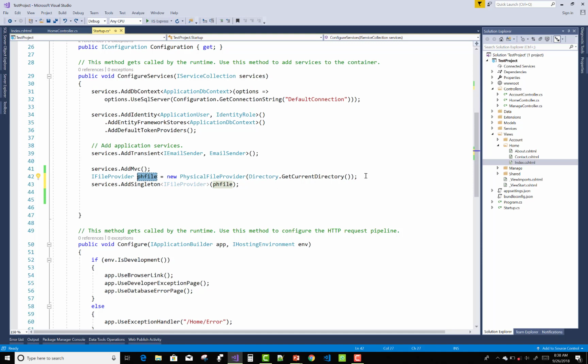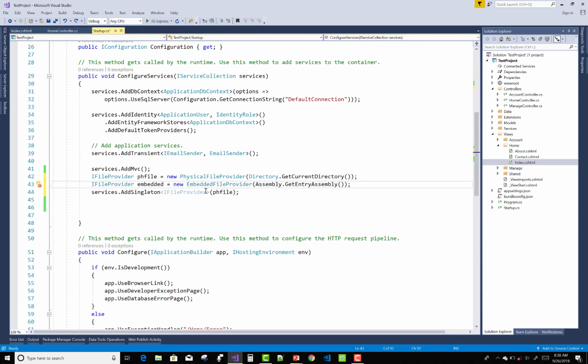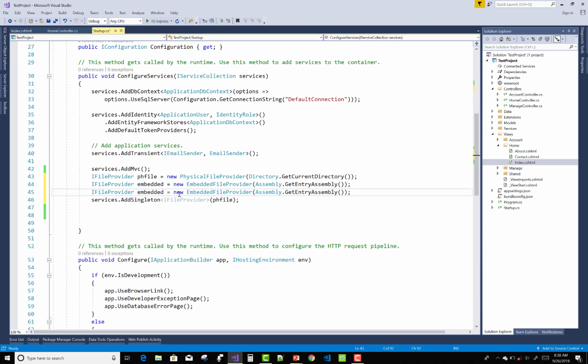The physical file provider uses GetCurrentDirectory, and for the embedded file provider, GetEntryAssembly, we can use it here with reflection. And the last is the composite file provider, so just copy this thing, Control C, and composite.